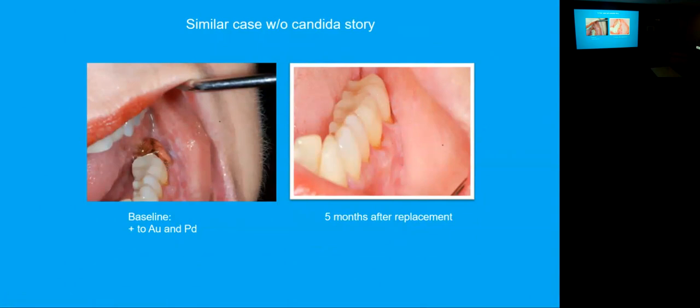Now, a lot of people come in with 15 crowns in their mouth, and they test positive to some of these things. And so they're looking at $50,000 and lots of time in the dental chair. And they'll decide, I'm not doing that. They'll just live with it, right? And use topical steroids if it bothers them or that kind of thing. So it's hard to know what would happen in those kinds of cases.